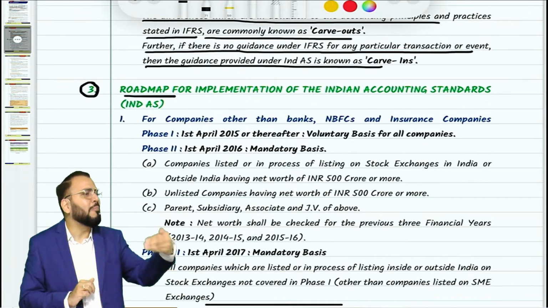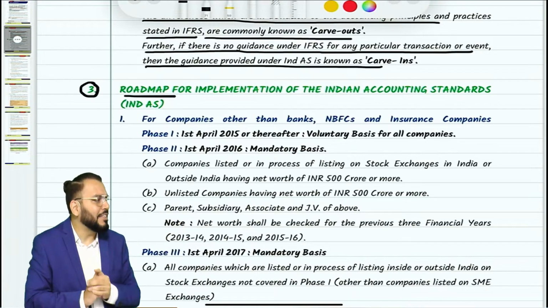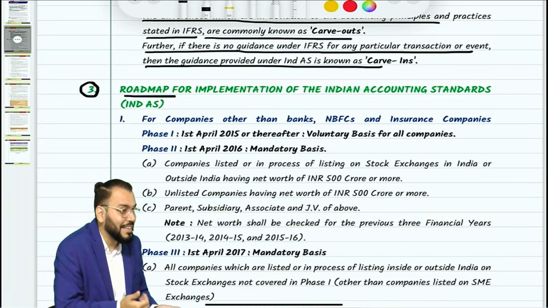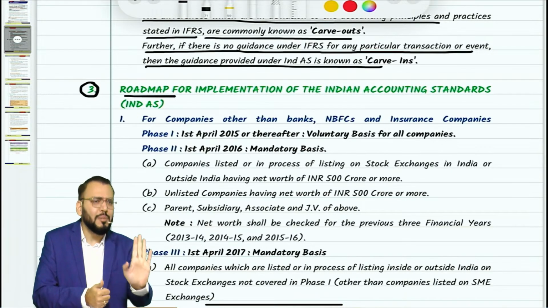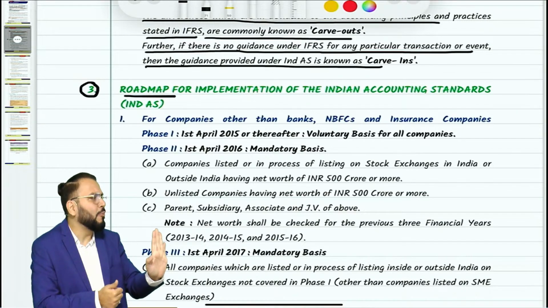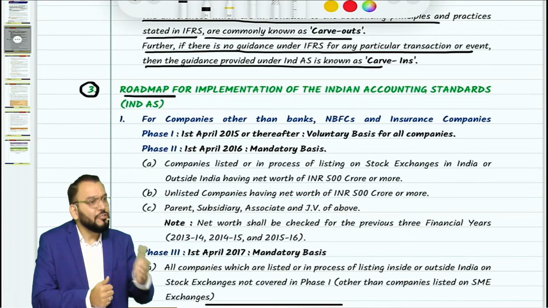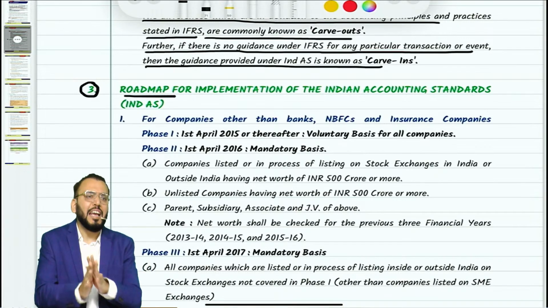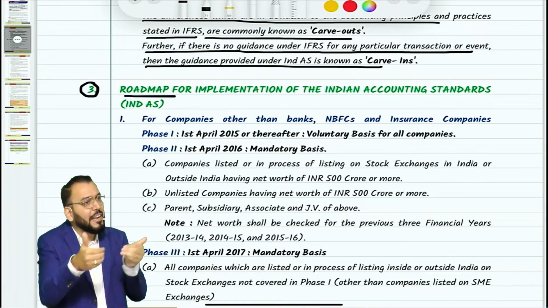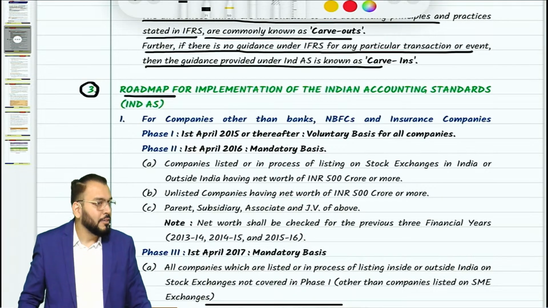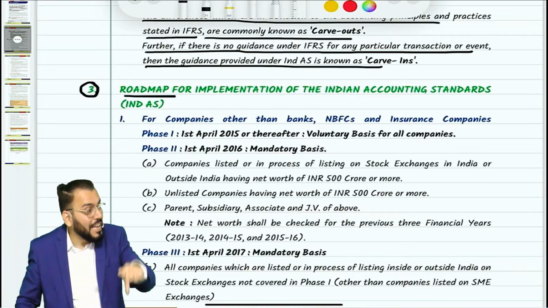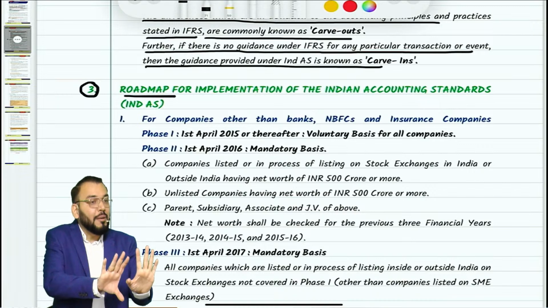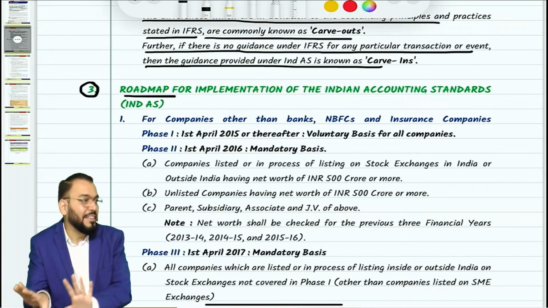For banking companies we have one act, the Banking Regulation Act. Once again, changes are required there, in the Banking Regulation Act. Are you able to understand? Some time is given; right now banking companies can't implement Ind AS. Insurance companies are regulated by IRDA. For NBFCs, actually there is no specific act, but RBI guidelines will be required. If you want to make some changes there, you need to make them in the specific act, and therefore the roadmap for these was different.